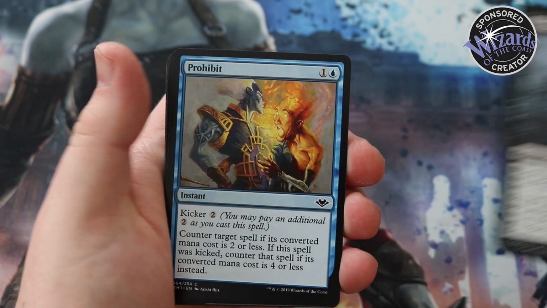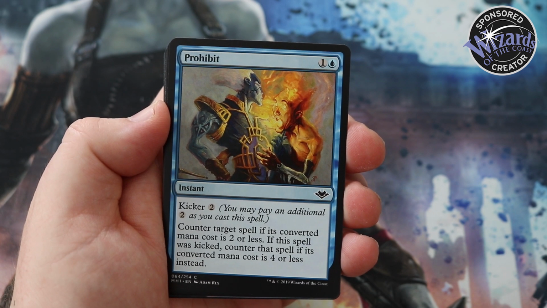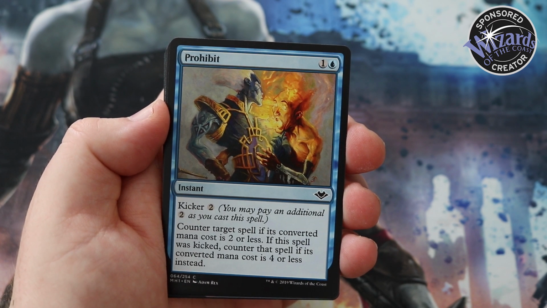Force of Grandeur. Oh, I said that one. Prohibit. Counter target spell if its mana cost is 2 or less. If that spell was kicked, counter target spell if its mana cost is 4 or less.